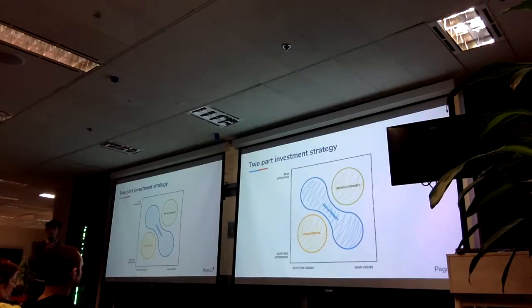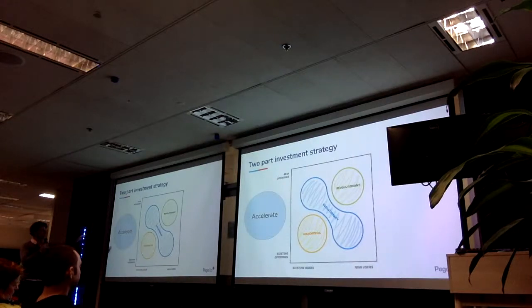Now that's good, especially if you're doing it at pace, right? In terms of maintaining your external rate of change. If you can do this faster than all the competitors in the market, that's still going to be good. You're going to maintain your market share. But what it doesn't address, and so what we have done as part of our process is accelerating that. So we want to accelerate our incremental and evolutionary innovation so that we're moving faster than all the competitors in the market and maintaining that market share.